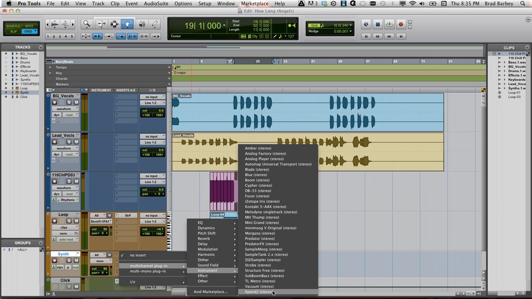What do you want to try? Let's look at the basics that we have. Boom is a drum machine. We're working with drums, so we'll skip that one. We could pull up Mini Grand, Vacuum, Expand 2, or DB33 organ. What should we pull up? What do you think? Expand? All right, let's do Expand and then we'll do organs, okay?